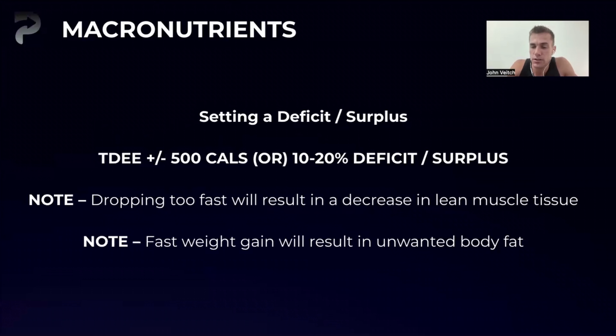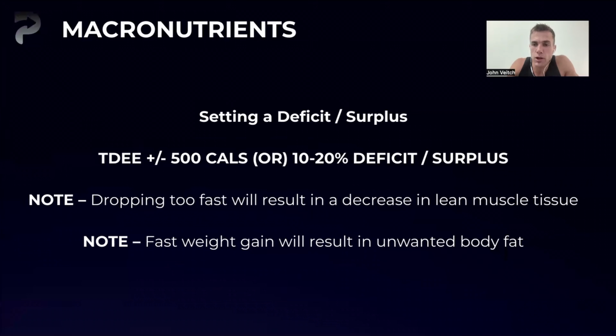If you're going to go into a surplus, you're going to go 5% surplus only, because when you go into a surplus, if you add too much, you're going to gain weight fast, and it's going to be through unwanted body fat. So a 5% surplus is sufficient to put muscle mass on, with limiting body fat. You will put some body fat on, but you will limit it if you just stick to 5%. So for the purpose of this, I'm going to go through it for fat loss. But if you do want me to go through it for weight gain or muscle gain, pop a comment below, and I'll include that as a future video.